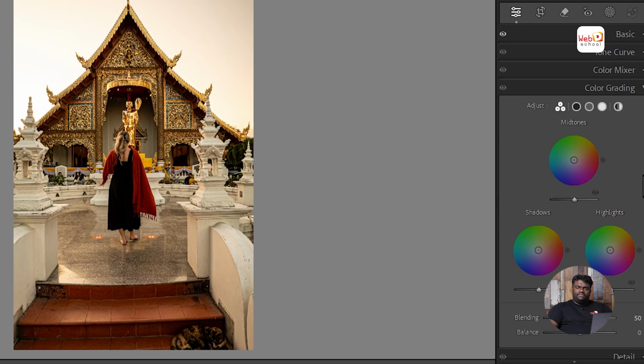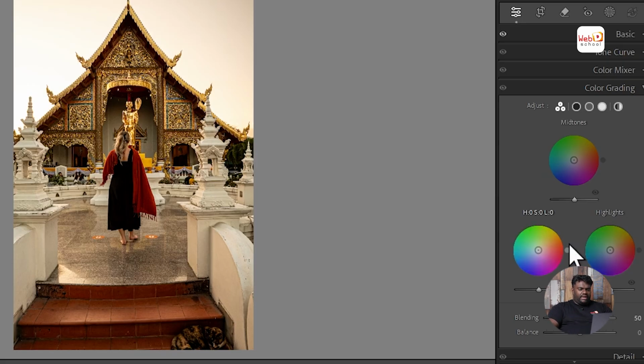Now let's go to the highlight, which is always the highlighted area of the particular photograph, where the light falls and where the light touches. You can see the white tones, the brighter white tones, are called highlights. Mid-tone is the thing between the highlight, that is a bright color, white, and the shadow. In between this light and shadow, you have mid-tones, which will have half of the white and half of the black also. So it will be adjusting. Just keep in mind that it doesn't adjust only white and black, it will adjust the colors also. So let's go to the highlight here first.